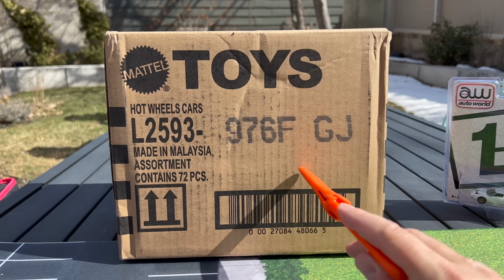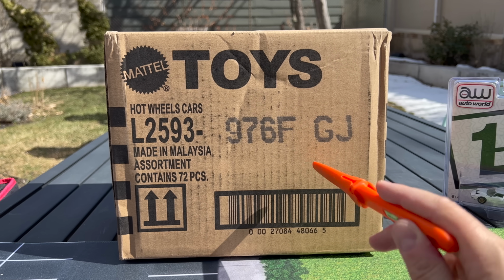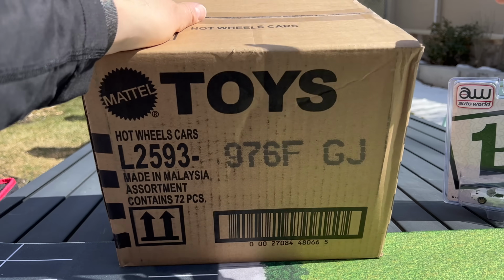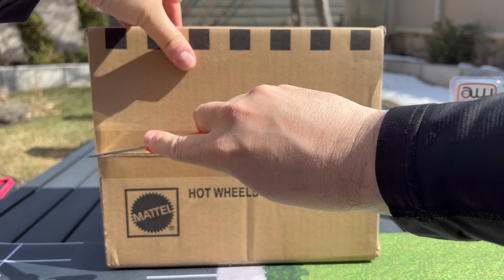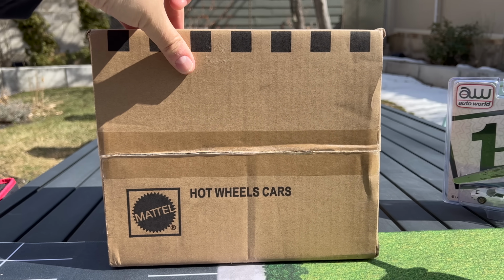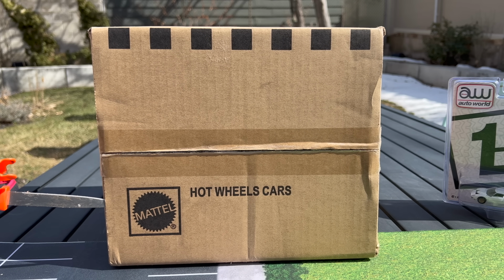I know some of the cars that I'm excited about. The Audi is in here, the Audi 90, the Porsche Carrera. And when I did the G case unboxing, I couldn't tell which was which, right? Because I had not done an F case unboxing. So here we go. Let's get back in order and figure these things out. Kind of fun.